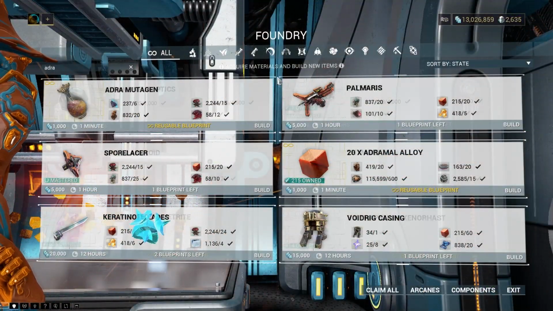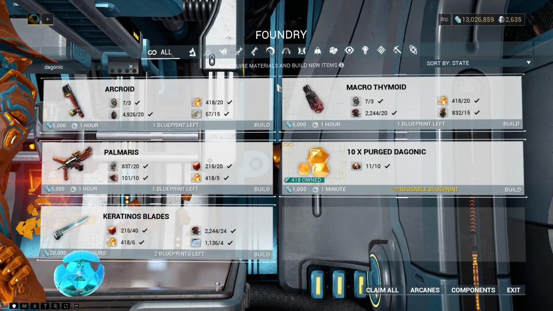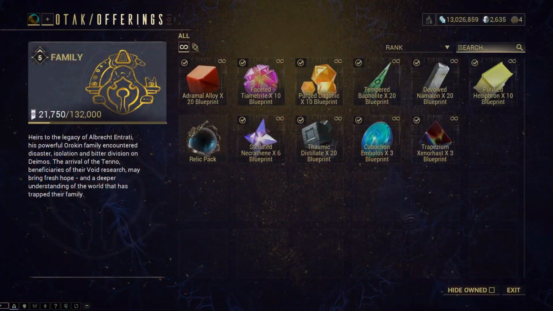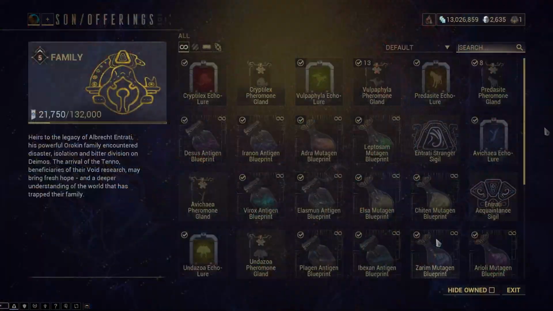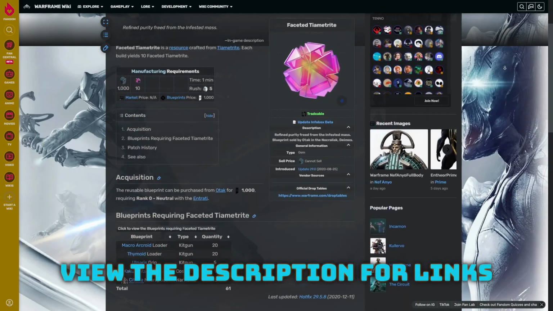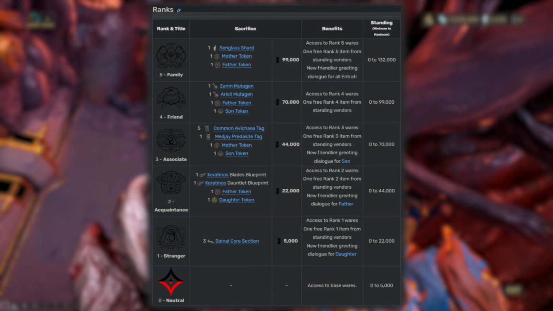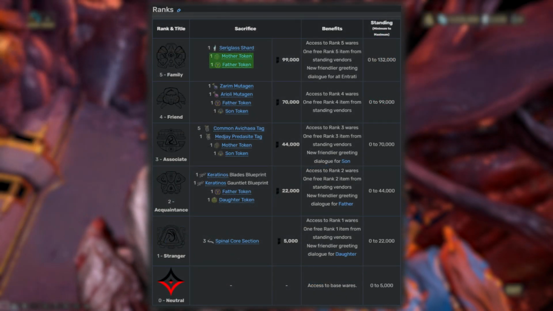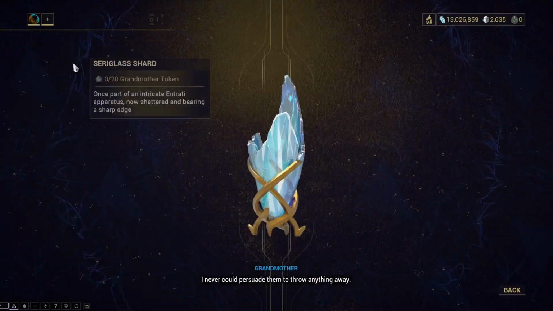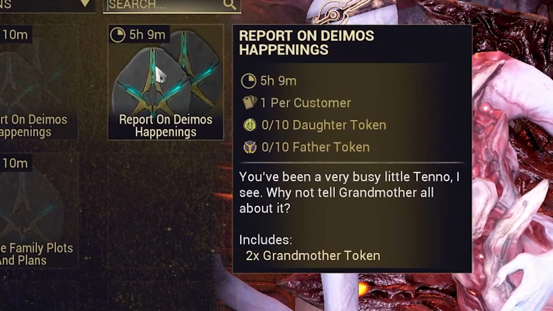Like with Warframe's other open worlds, all mining, fishing, and open world resources from the Cambion Drift will be used in a variety of blueprints built in your foundry. You should make it a priority to buy each reusable blueprint when you reach the required rank from each of Necralisk's vendors, and make sure to view the wiki for each of these resources to see what blueprints require them to make. And finally, rank 5 with the Entrati will require tokens and the previously mentioned Seriglass shard, which can be purchased from the grandmother for 20 grandmother tokens. Her tokens can be obtained by trading in all previously mentioned tokens.